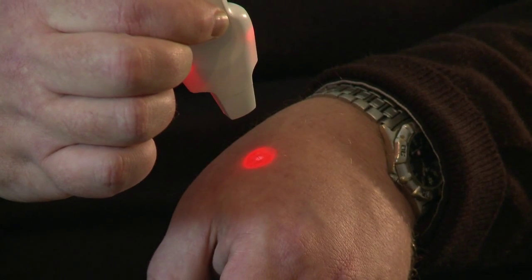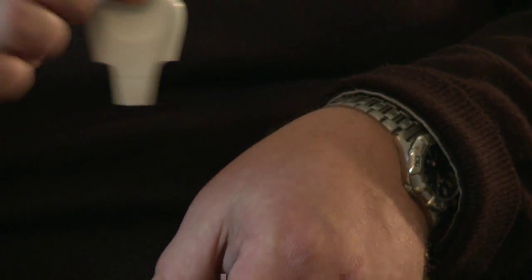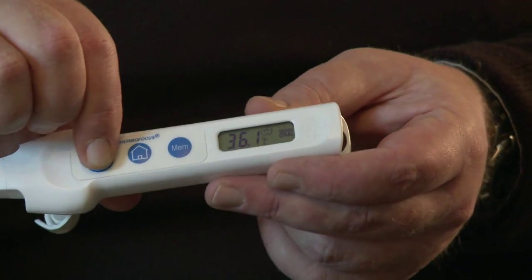It'll give you the temperature on the screen, and when you release the button, it will hold the temperature there for you to read. The memory button is very useful for comparing temperatures. People don't often, certainly in a domestic setting, record the previous temperatures. Therefore, by having a memory button, you can see whether the temperature you took previously, or 5 times ago, is similar to the temperature you're receiving now. You can tell whether you've gone up by 1 or 2 degrees, or in the other direction gone down by 1 or 2 degrees.